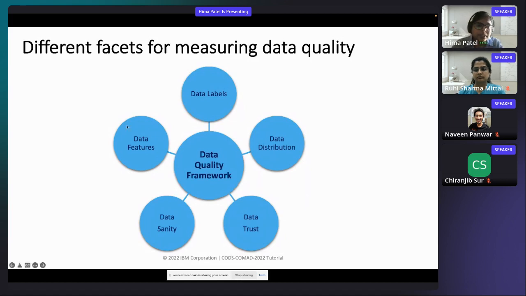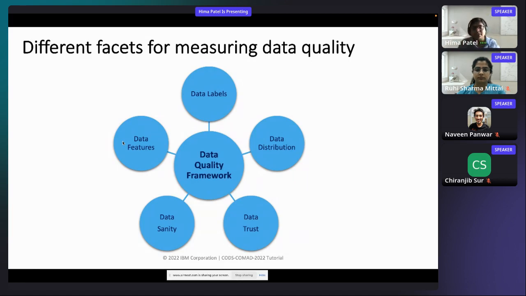And the final part to focus on is the data features. Are your features noisy? Are your features highly correlated? Are your features redundant? Which features are important, and a bunch of things around it.